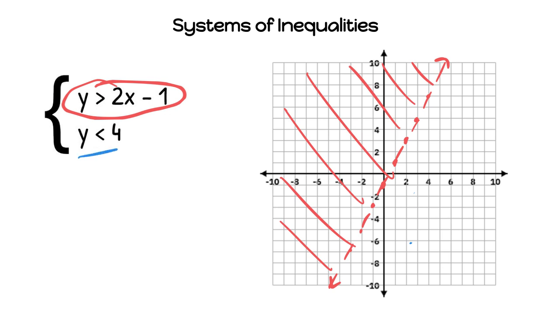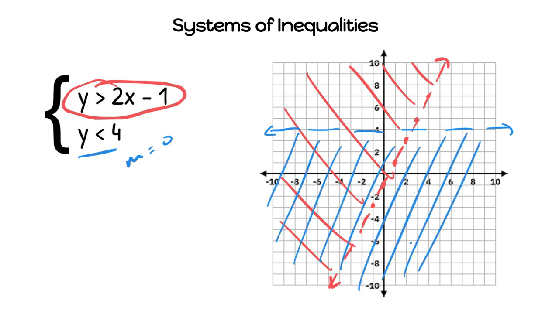All right, so let's look at the second one. Y is less than 4. That one has a slope of 0. So it's a horizontal line at 4. And it is also less than, which means it's another dashed line like this, except this time shaded below. Which then shows us that our solution is the area that is shaded by both, which will be all of this area in here. But this time, because both lines are dashed, neither one of the borders are actually part of the solution. So only the numbers inside that yellow area that are inside the two dashed lines will be the solution.